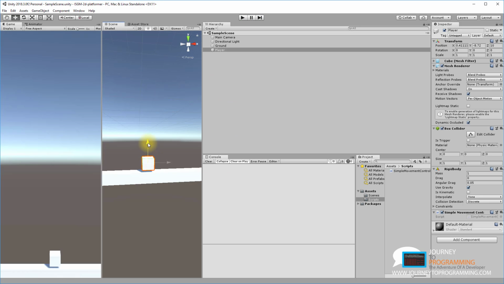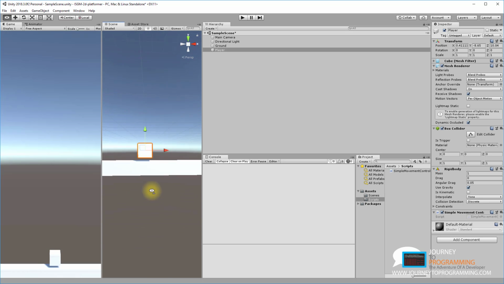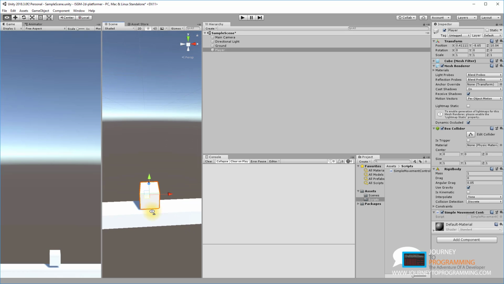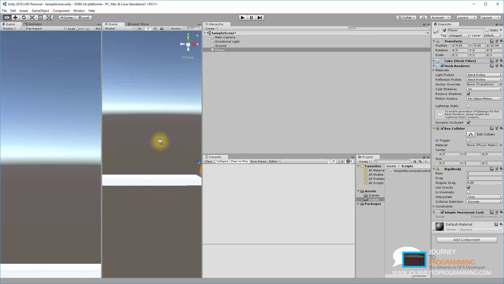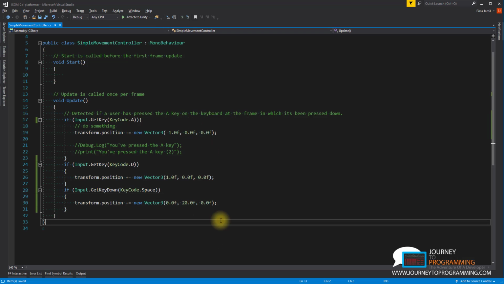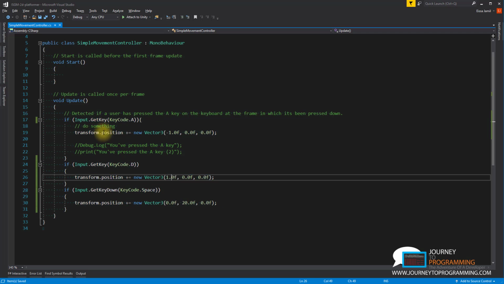And you may want to have a nice linear ease where your box goes up under control and comes back down to the ground level. Or you may want to do something like a linear interpolation where maybe it eases upwards at a sine wave type rate, where it increases at kind of the midpoint and then drops back down. But really, that's all customization that can be done after you guys have learned how to detect this input and how to apply a change based on the event occurring, which is the detection of your input.